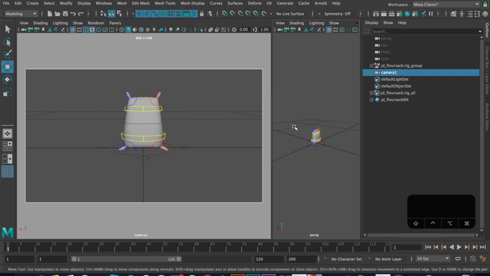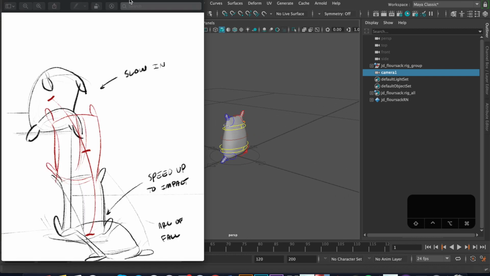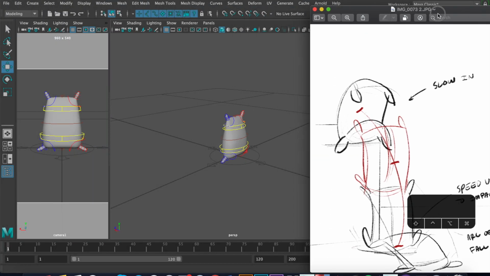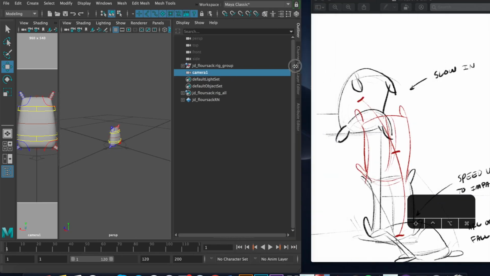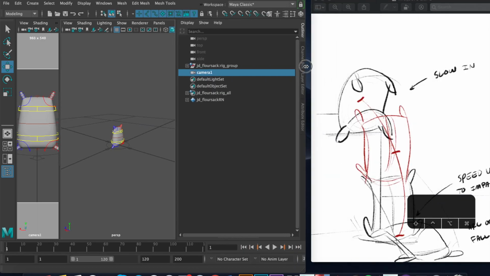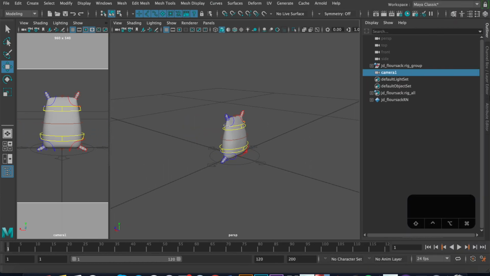So now what I want to do is set up the scene to match my reference. This is the reference that I have created. I did draw this myself. Again, I'm not spending too much time on making it look nice. The most important thing is that it conveys the idea that you're trying to get across. I'm going to put this over to the side, and I'm just going to look at this reference every now and then. Because my screen isn't that big, I'm just going to hide it again right here in the back.